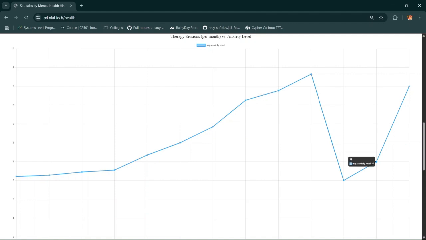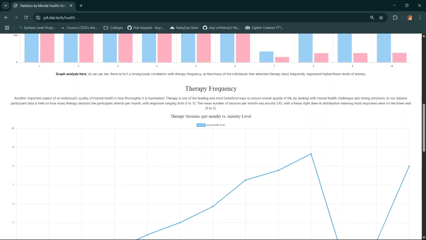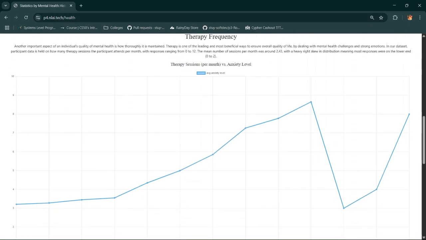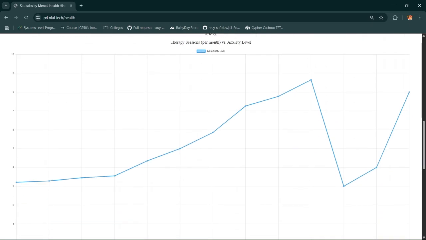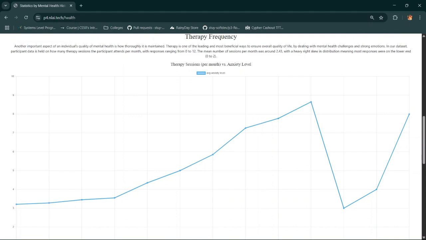And I guess that kind of makes sense when you think about it, because look at everyone at STY, right? All of us are always stressed all the time from having tests and not studying, and a lot of people you'll probably hear say, oh my God, I'm gonna need therapy after this. Like I'm actually not gonna make it out. But most of them don't actually end up going to therapy. So I guess it really shows that if you're going to therapy a lot, you probably have it really bad already, and you're gonna be much more anxious than the normal person.